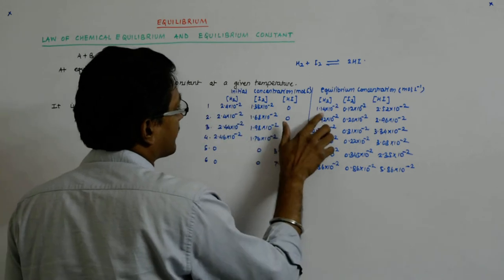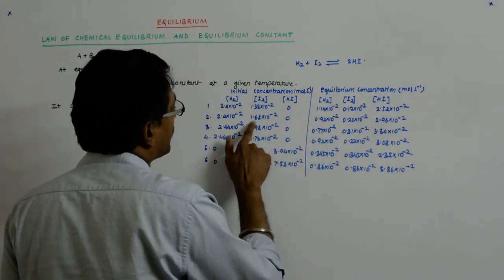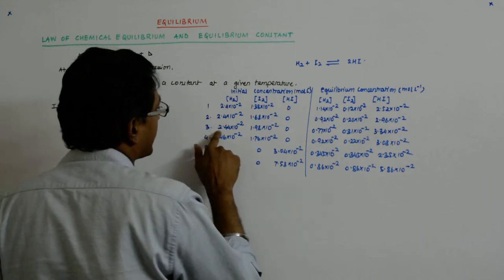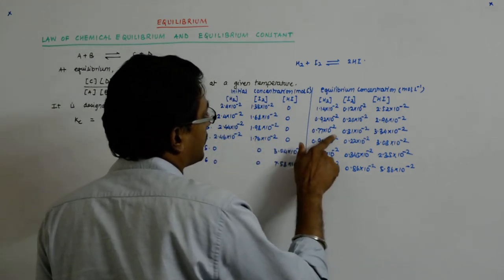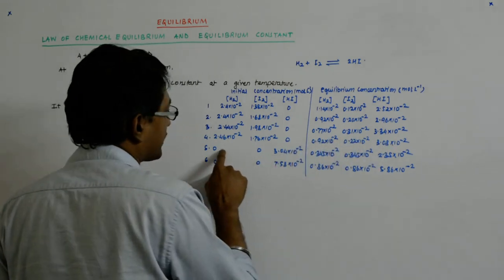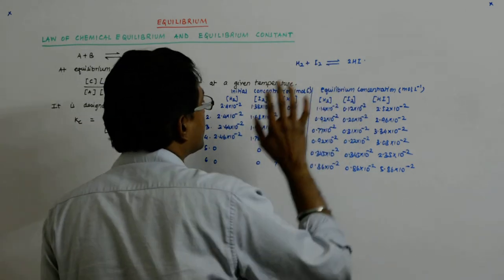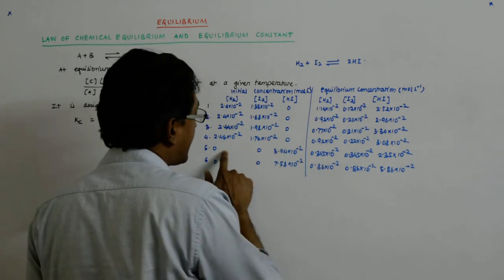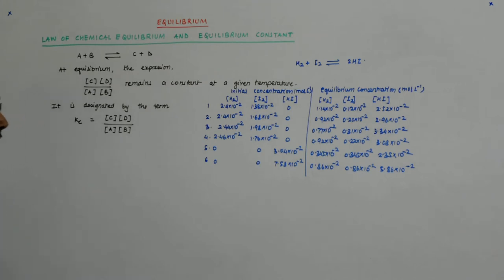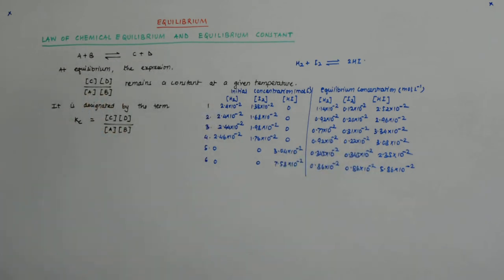So from 2.4, it became 1.14, from 1.38 it became 0.12, from 2.4 this became 0.92, from 1.68 it became 0.2, and from 0 it increased to 2.96 into 10 to the power minus 2. Here it reduced from 2.44 to 0.77, 1.98 to 0.31, and here it increased from 0 to that, and same here. Here we started with this and there was nothing here. We saw that these increased and this decreased. From 7.58 it became 5.86, from 3.04 it became 2.35.